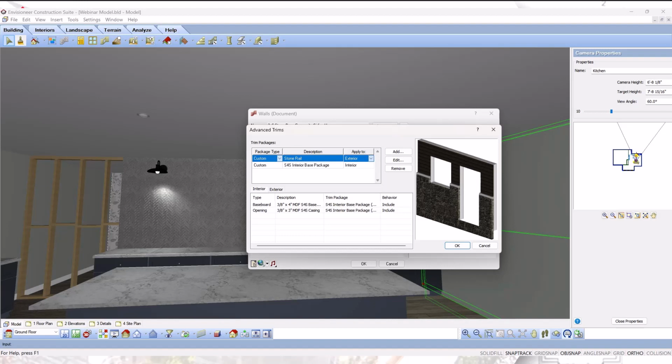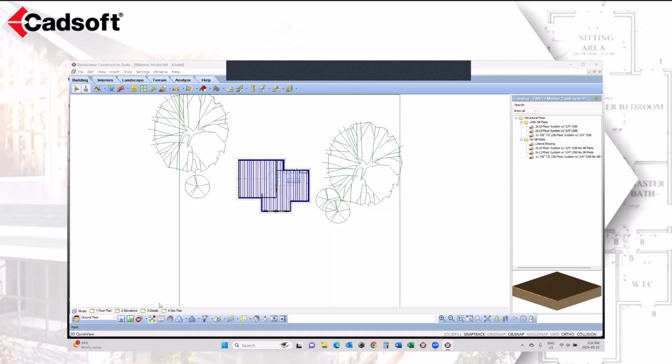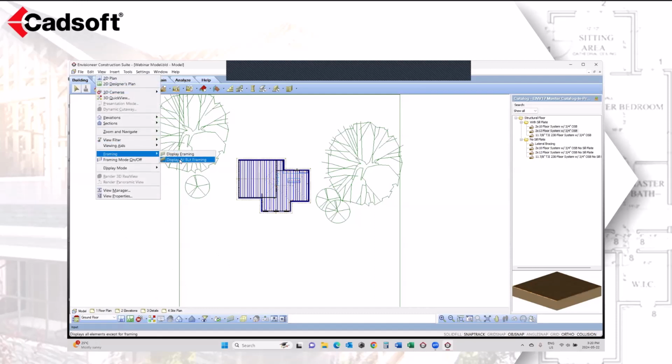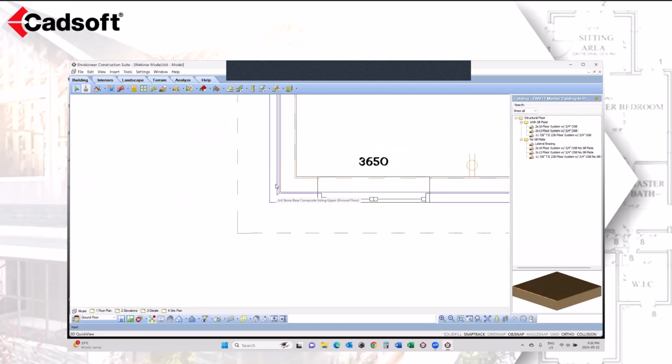I'm going to slip back out now and look outside my building, and I'm going to put this into a 2D view. What I want to illustrate when I put this back into 2D is that I have a full stone wall and a wall that has different finishes attaching to it. So when I'm looking at that wall, and I'm just going to turn off the framing and come into this corner, I can tell it how those finishes come together.